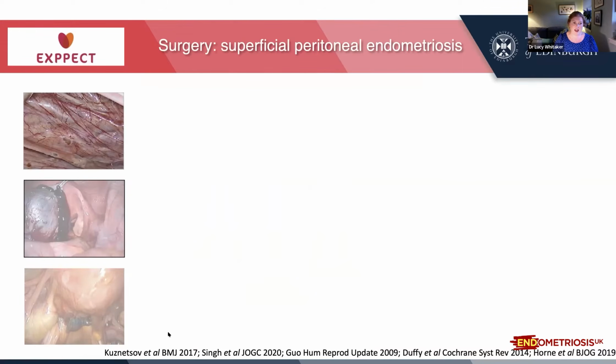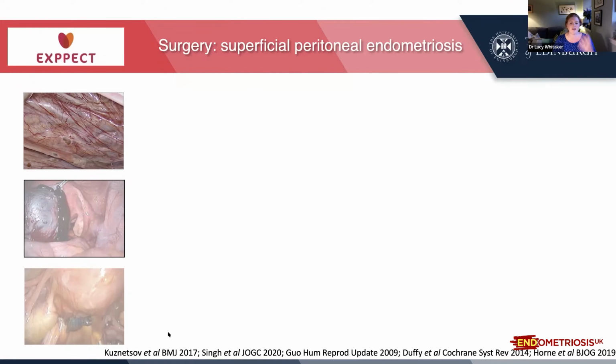So thirdly, and the one that I actually think is the most complicated in terms of decision-making, is superficial peritoneal endometriosis. These are the small peritoneal lesions. I say superficial, not because the symptoms are superficial, but because they lie on the surface area of the lining of the abdominal cavity, the peritoneum. And as I said, this is the most common type of endometriosis, affecting around 80% of individuals. It's also one of the most challenging to diagnose, because it doesn't show up on a scan and there isn't a blood test for it. So typically this will get diagnosed by laparoscopy.